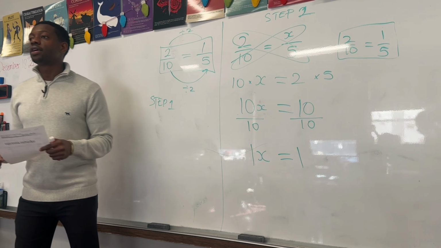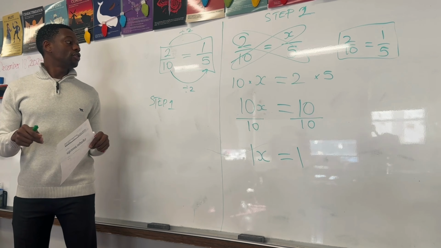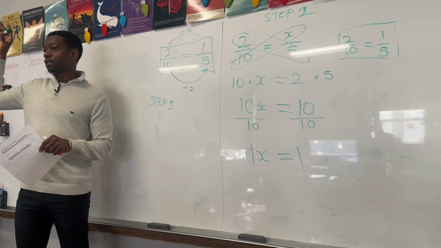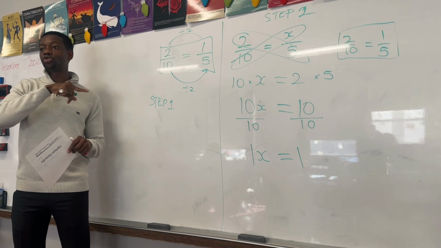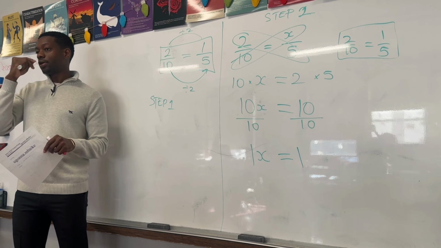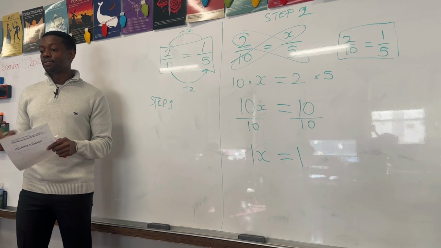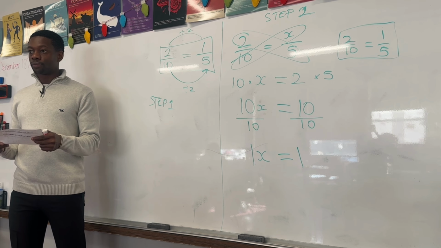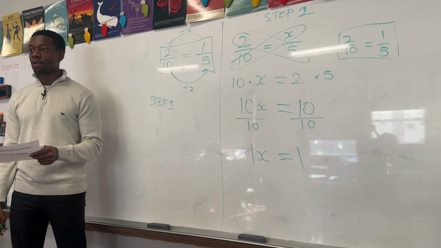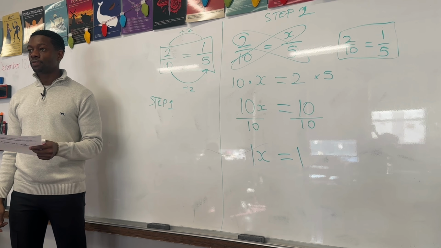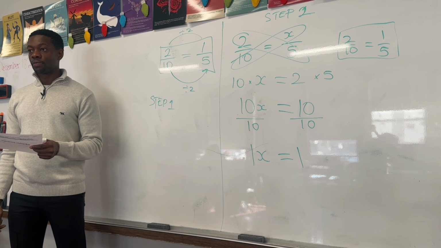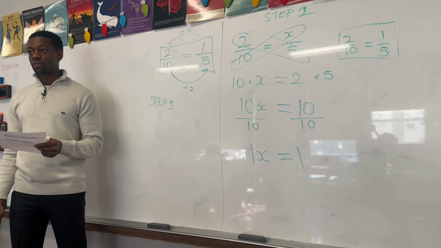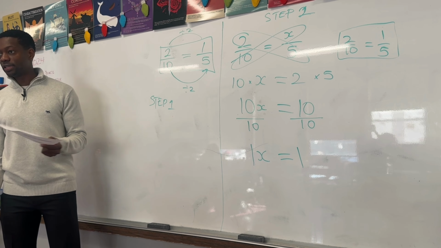All right, let's take a share out. If you like step 1 better, put your hand up. If you like step 2 better, put your hand up. Tell me, why do you like step 1 better? I like step 1 better because step 1 has less steps, and it's a little bit easier. It looks easier, right?